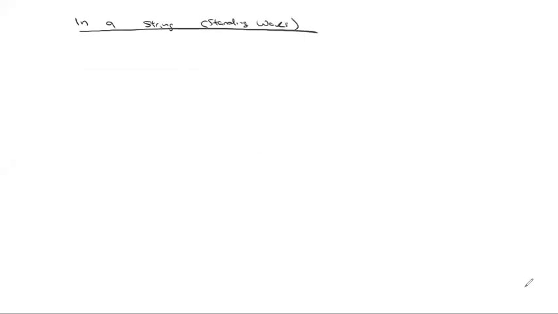So if you have a string, the string is of fixed length and it's got point A and point B, right? Now, if you have a string and it's fixed at A and B, can it move at those points? Can it move at A? Can it move at B? Like it's fixed, right? That's the idea. It's not allowed to move.